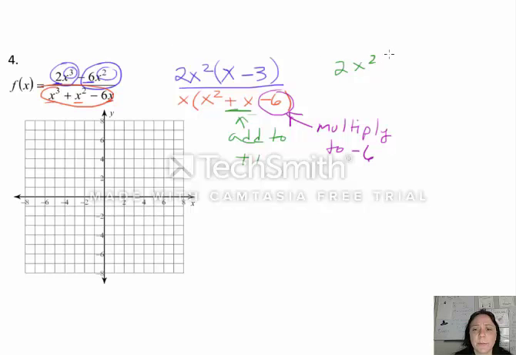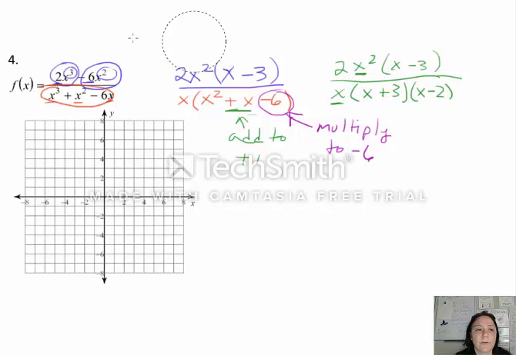Let's go ahead and put the numerator back up here. And the x we already factored out. So I need x plus 3 and x minus 2, because 3 minus 2 is 1, and 3 times negative 2 is negative 6. So there you go. Once again, there is a common x factor here that you might want to factor out. So if I take my eraser, I can just erase this and go back to my pen and write that second x in as an x right there.